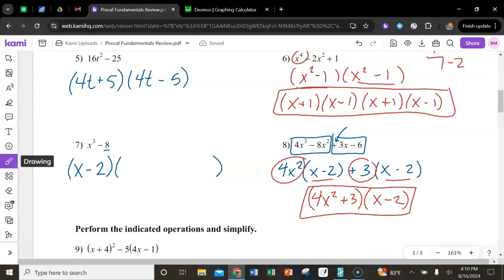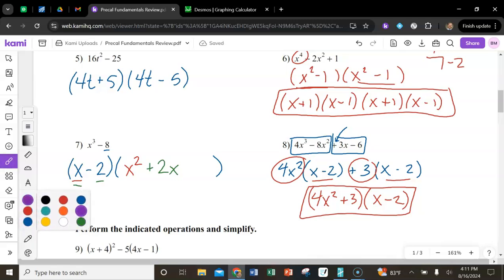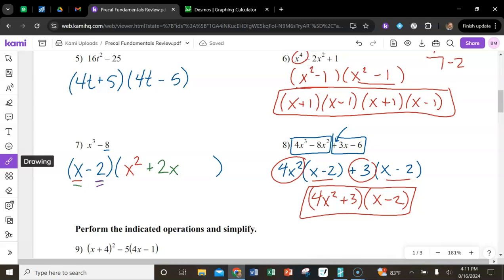The trinomial, the first term, I'm going to square it, and that goes first. The next term, I'm going to multiply these 2 things together, but I'm going to change the sign. So x times negative 2, change the sign, it's going to become positive 2x. And then the last thing that I'm going to do is take that last number and square it, and if I square negative 2, I get positive 4. Okay, so that is your process for getting that trinomial. Square the first, multiply them together, but change the sign, and then square the last.